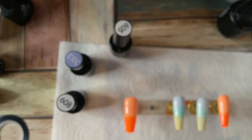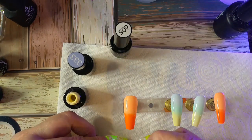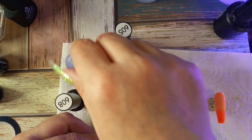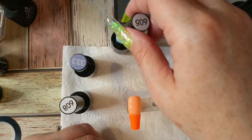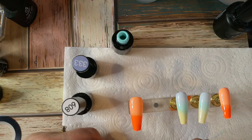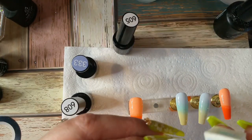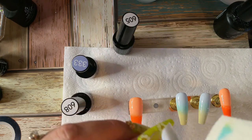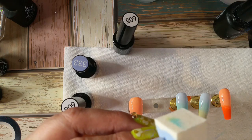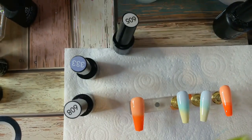I'm going to flash cure that, and this will be the last time I'll load up this brush, a sponge even. After I've applied this, I will see whether it will need a fourth coat. I don't think it will, because then all I've got to do after this is just top coat it. So this one's worked out quite well for me. So I'm just going to give that a full cure and I'll be right back, guys.